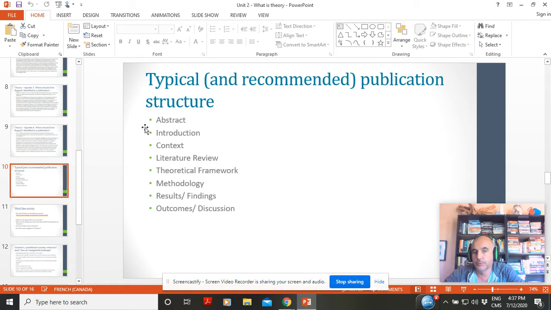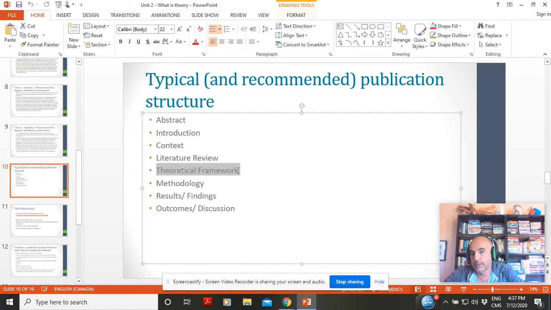In the body of a study, it should really be abstract, introduction, context, literature review. Download this in 6110. And then here we should have theoretical framework before you go on to methodology. Artificially, in 6110, we may not have talked to you about theory, and you may actually have built a proposal in this way. But in a proposal or in a full study, it really should explicitly appear between literature review and methodology.